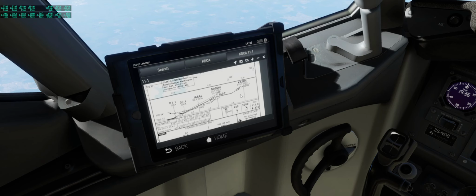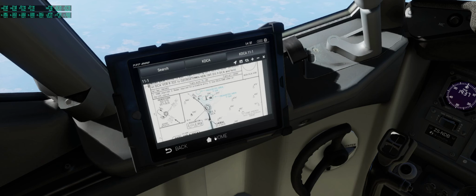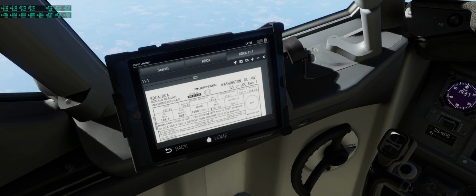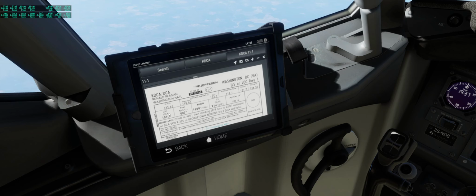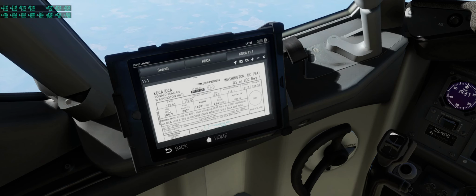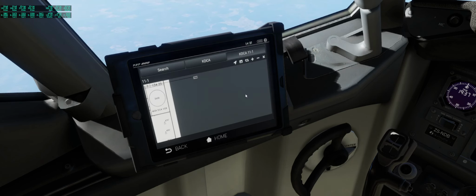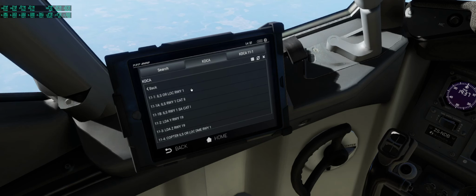And if you look on here, it even says where Cattern is, that 2,500 foot mark. This is where we're going to be capturing the localizer. It also tells you where your nav information for ILS is on here. Just useful information.